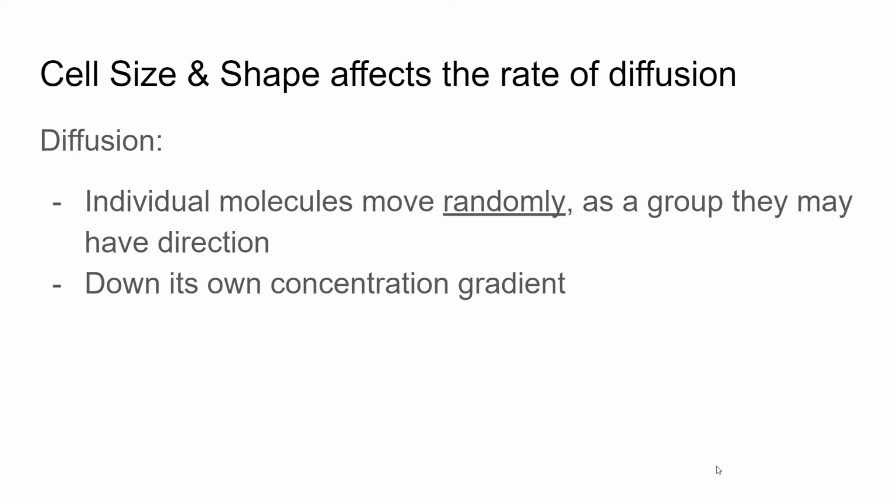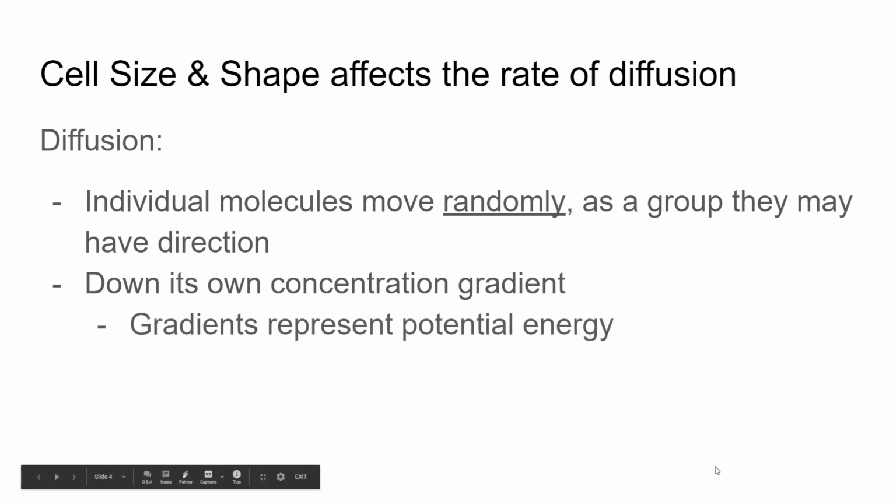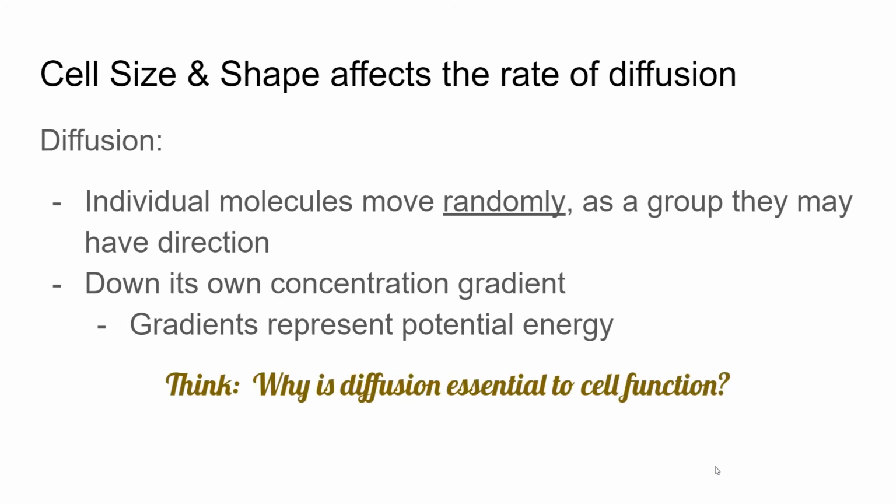Remember, we talked briefly last week about the fact that diffusion is a type of passive transport where molecules move down their concentration gradient. In the lab today, you are going to be putting some blocks of agar, that'll be a model for cells, into some vinegar. And the vinegar is going to be diffusing into those cells. So that's what we're using to kind of model molecules diffusing into a cell. As you do this, remember to think about what this is representing. Cells obviously don't need vinegar, but what other things do cells need that come into the cells by diffusion, and what leaves cells through diffusion? And why is this process so important?